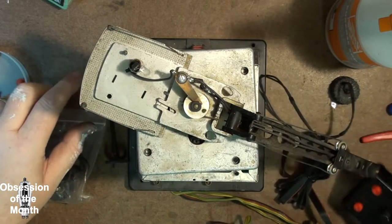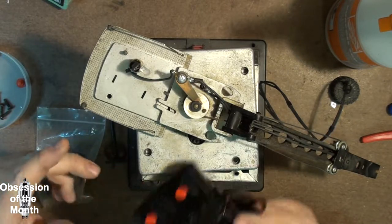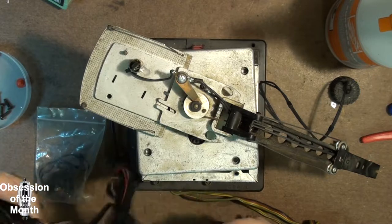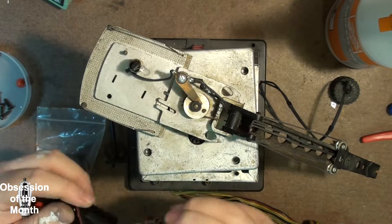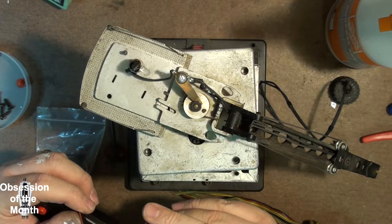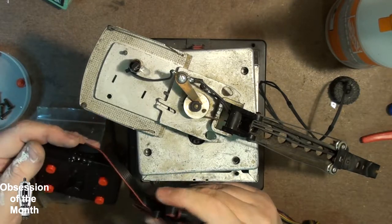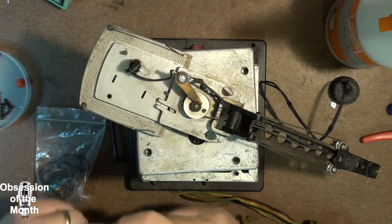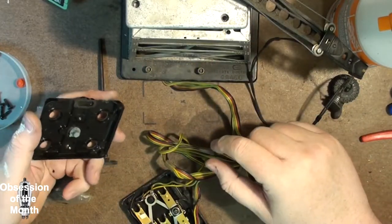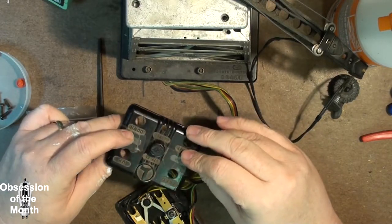I think my dad was probably thinking of using this MTH controller to replace the original one. I don't know if that's a good idea. I'm not sure of the amperage carrying capacity of these wires. There's six wires here. They look very thin. And as you can see, my dad has rewired this thing.